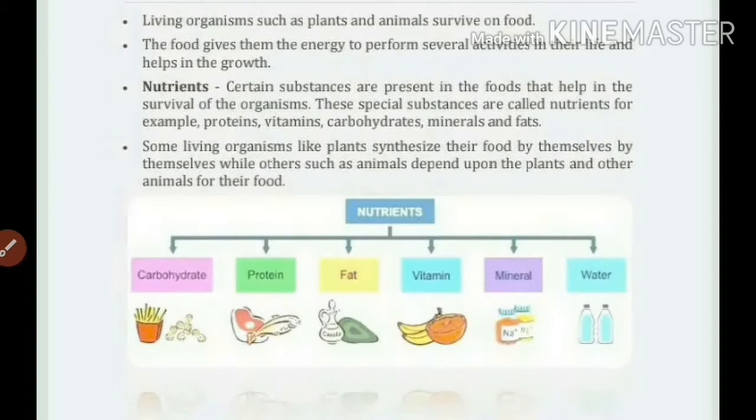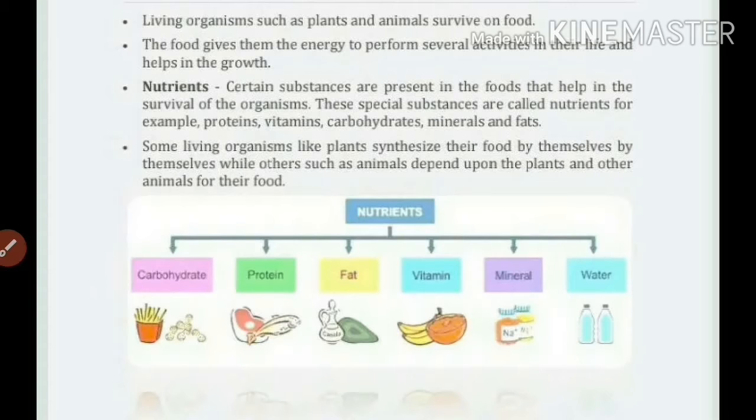There is a table of the parts of the nutrients. Yes, in the table there are the parts of nutrients. There are 6 parts of nutrients. But water does not provide us any nutrients, but it helps our body. It helps us throw out the undigested part of the food from our body through urine or sweat.